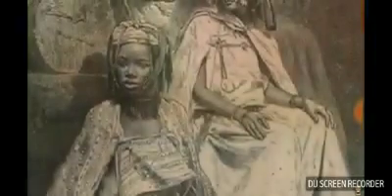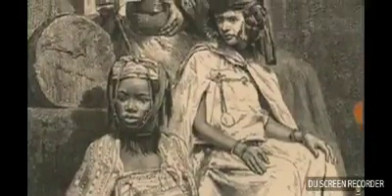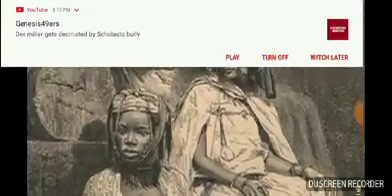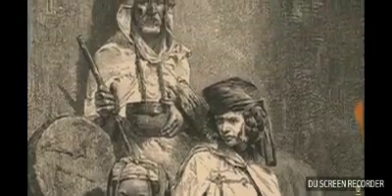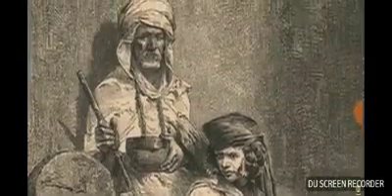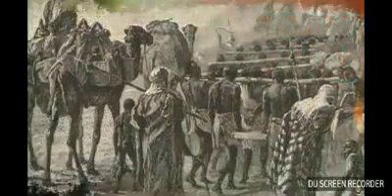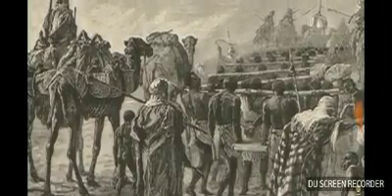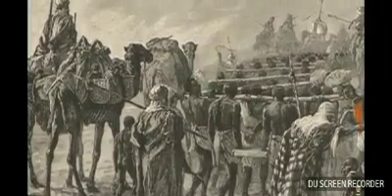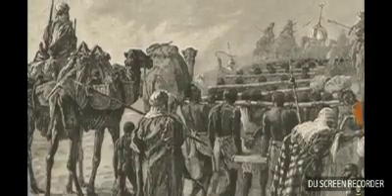Large numbers of Africans were sent north, generally to serve as domestic servants or slave concubines. It's been estimated that from the 10th to the 19th century, some 6,000 to 7,000 slaves were transported north each year. The journey across the desert was, of course, absolutely brutal, and many Africans perished along the way. According to Henry Hamilton Johnston, a British explorer, he claims in his book that many slaves would be able to just reach the drinking place and then would sink down and die before the water reached their lips.